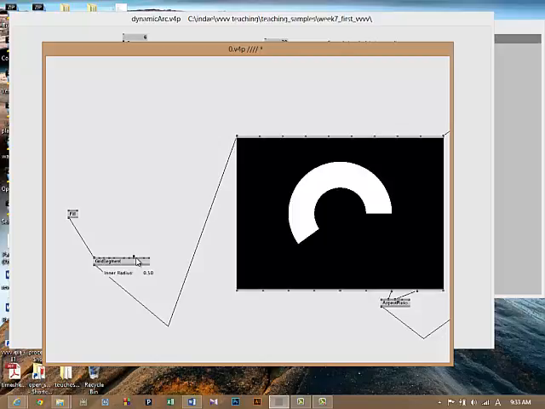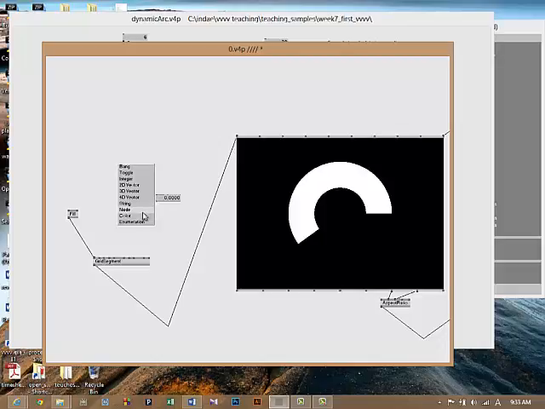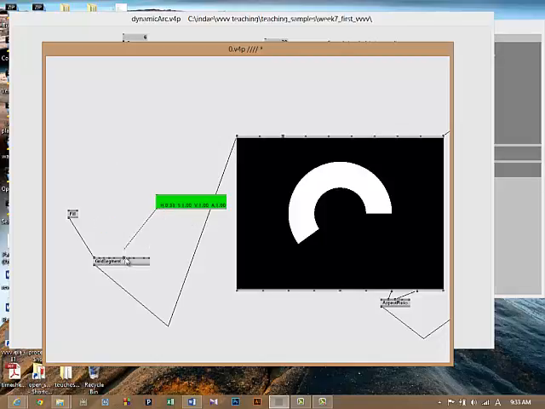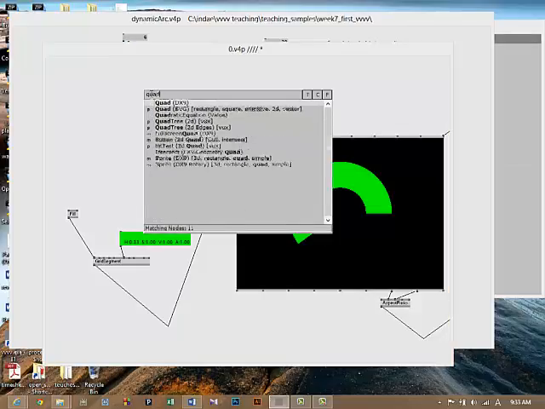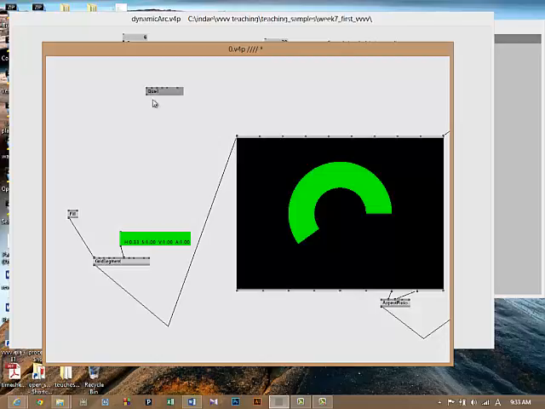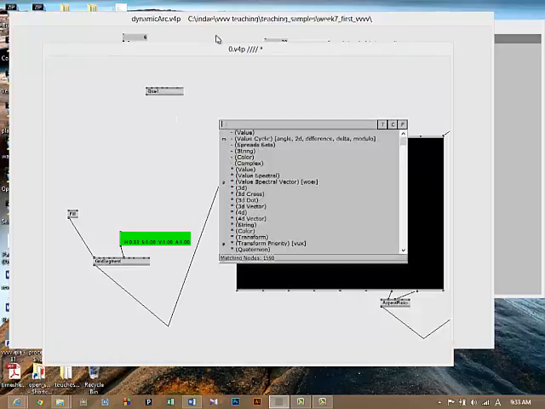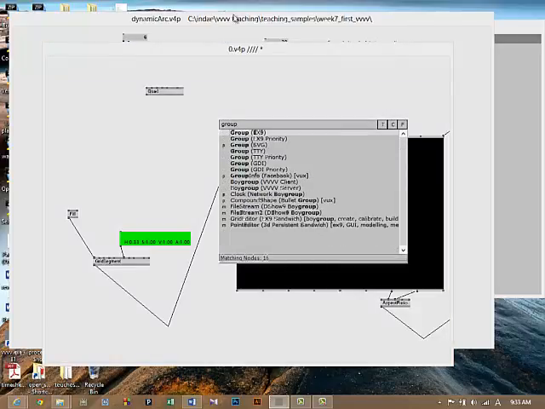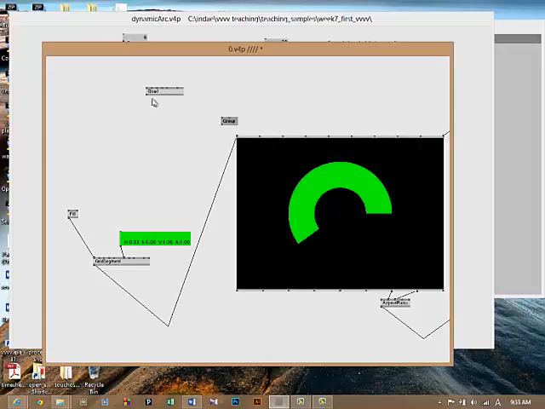I'll show you that. Color. And then I'm going to create another node. This one is for demonstration. So I attach this one on top of there.